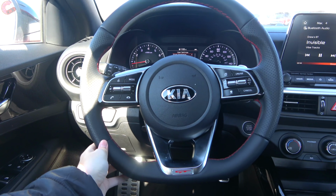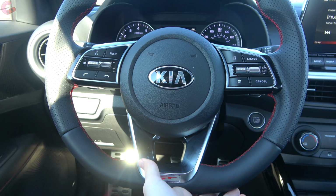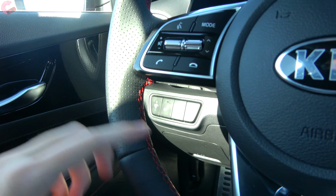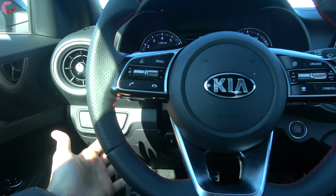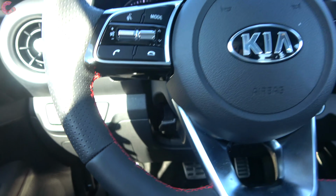Then coming back to the steering wheel, I really love this steering wheel. Of course you have the GT branding. It is flat bottom. It also has a really nice leatherette material around it with the double color contrast stitching and the perforation here on the sides. As far as the wheel itself, it is going to be manual tilt and telescoping, and heating is not available.